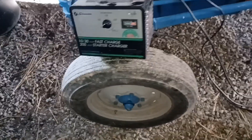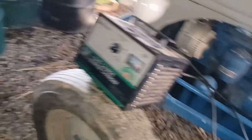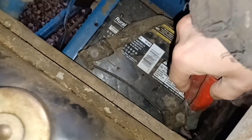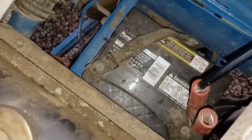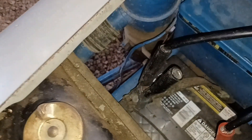We are going to use a charger to try to get this battery back up a little bit on its charge. We've got our positive and negative terminals here and we're going to connect these to the positive and negative leads on the battery, starting with the positive. Make sure it's connected and not contacting any other metal, because you don't want to short anything out. The negative terminal goes on the negative — black is always on the negative. I want to double-check these before plugging in.